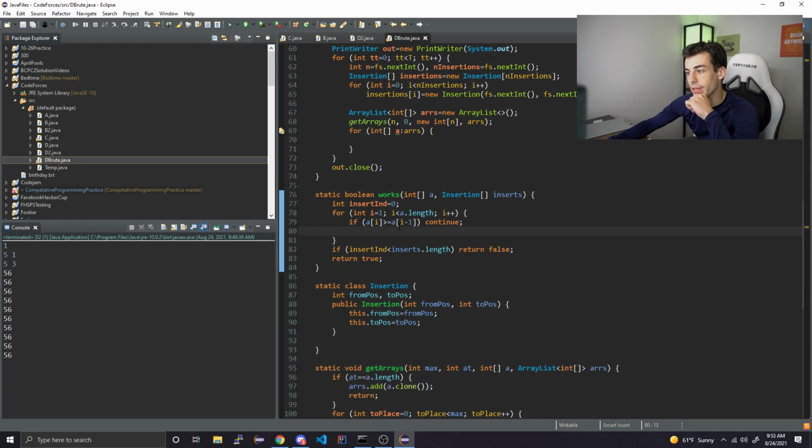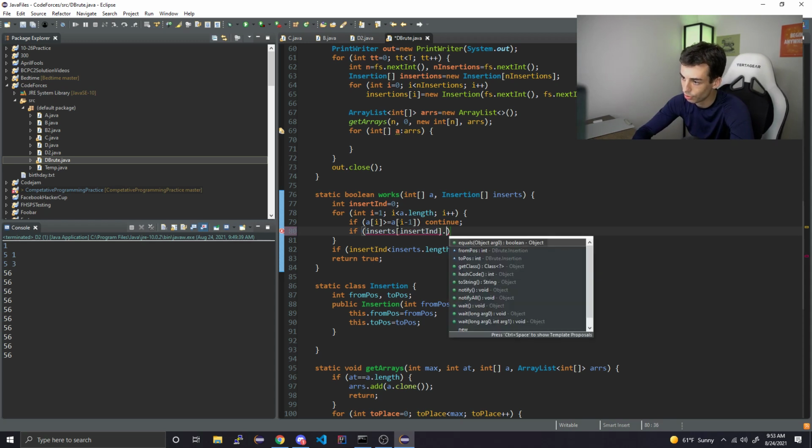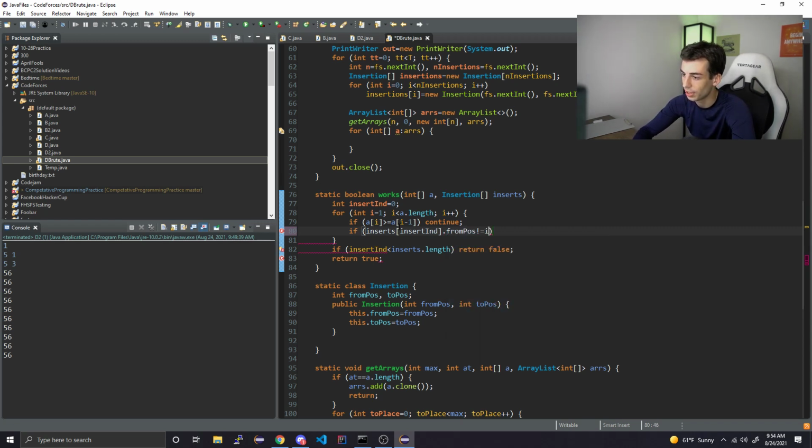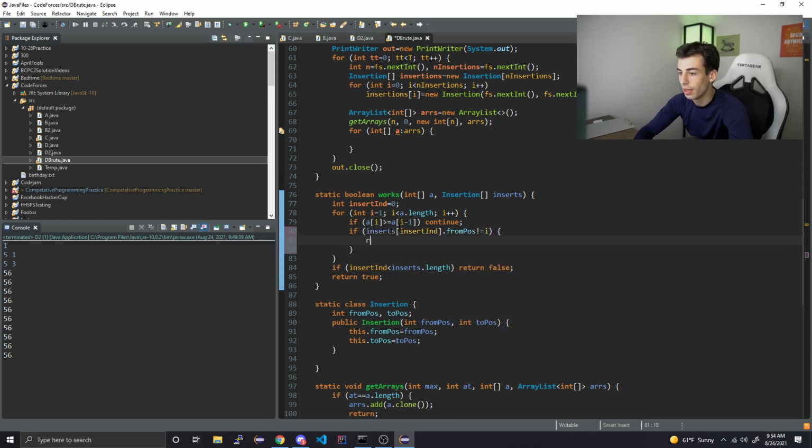Okay, so otherwise, if inserts at insert end is not equal to, what is this? From position is not equal to I, then return false.